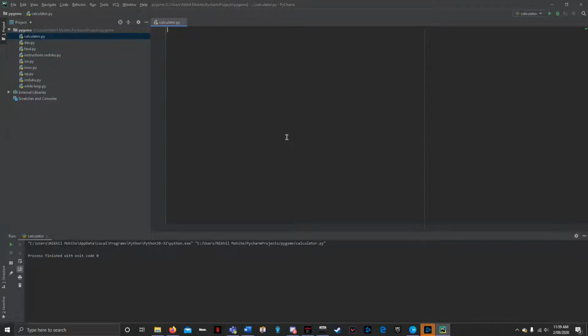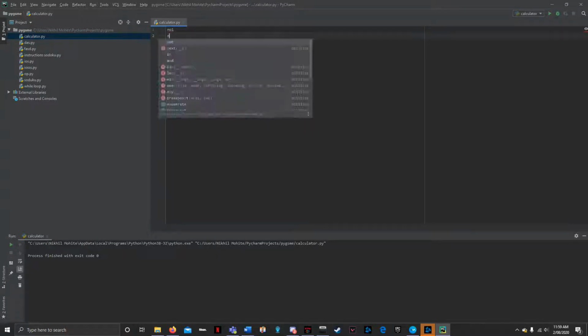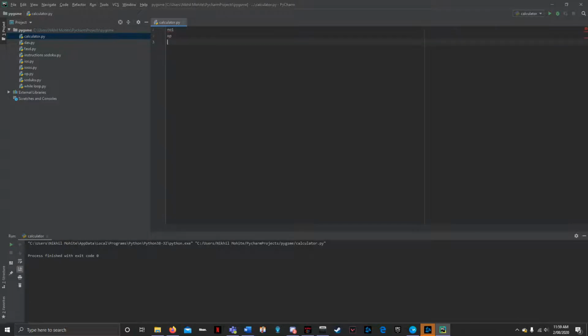Now, first we'll start by asking for the variables. So number one, then OP, meaning operation, number two, meaning the second number. Now, rather than entering 3 and defining these operations like so, what we'll have to do is ask from the user what they want, and in order to do so, we have to enter input, and then enter the question, enter your first number. So this string will run, they will see this, and they will enter the number beside it, and then what will happen is that number will be stored within this variable.